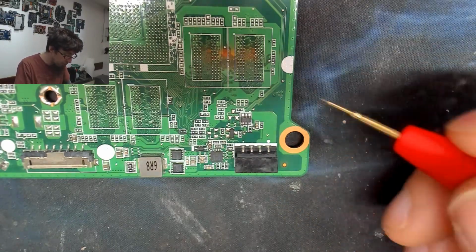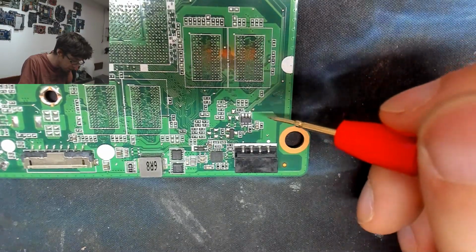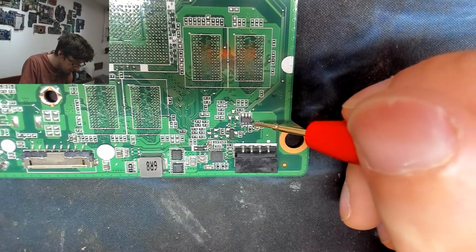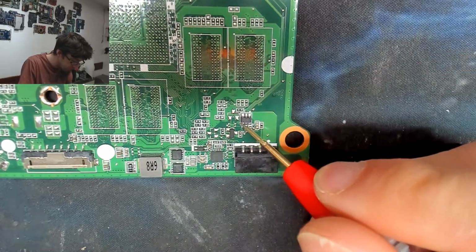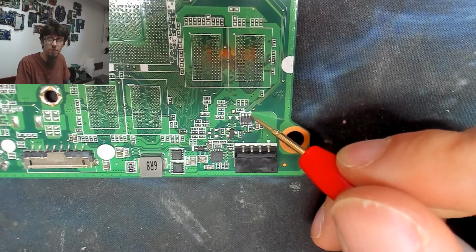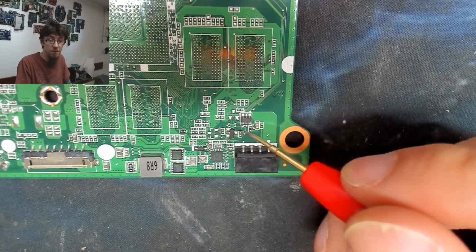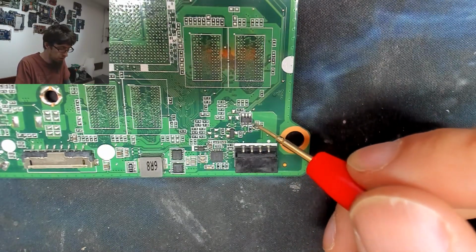Again, I've got my black probe on ground, and once again, if we come around to the input of this chip, we're shorted. What about the other pins? No, no, no. The bottom left one is shorted, but this is probably ground, because this chip has got to have a ground pin on it somewhere. The top right is definitely not supposed to be ground, because we can see that trace goes to DC in. So that bottom left is clearly supposed to be ground. From that we can determine this chip itself is probably not our issue.